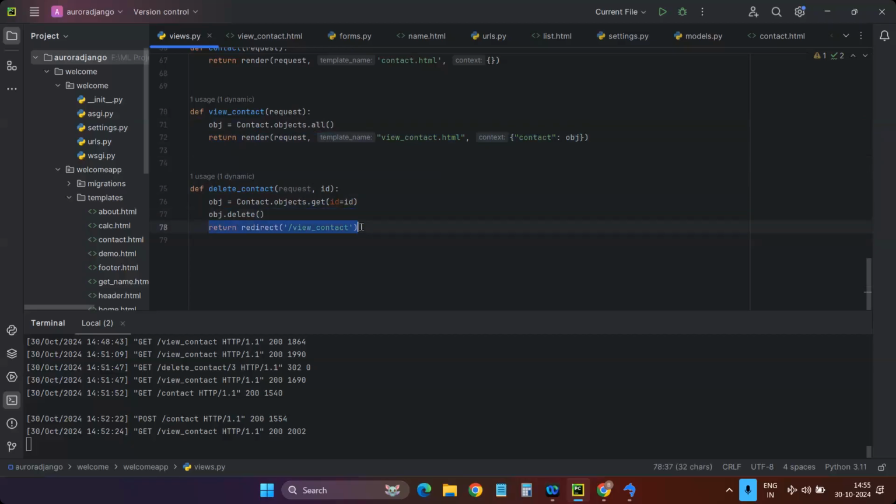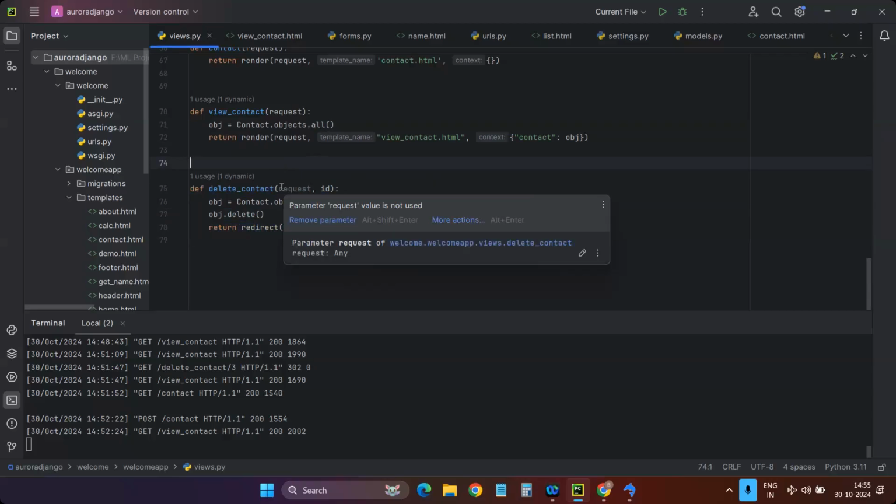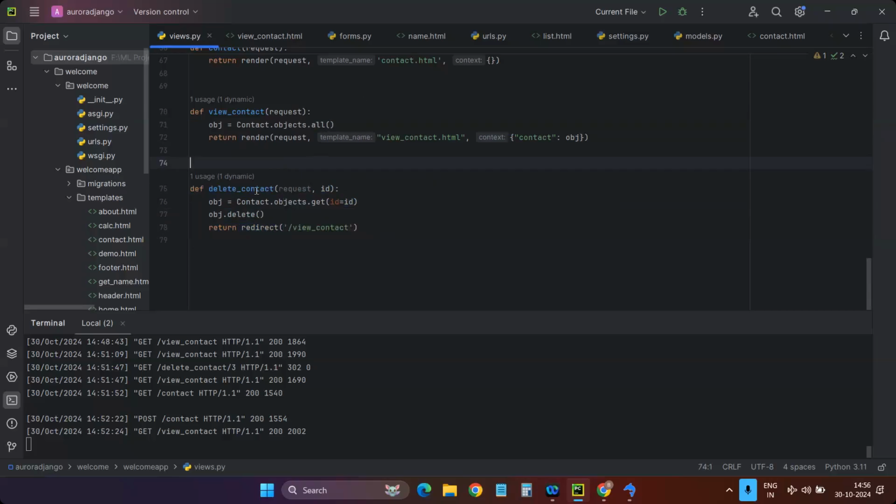First of all, try to be perfect in this content. Afterwards you can learn that. That will be somewhat advanced, not in peaks, but it will be somewhat difficult. View contact: this is very important. How to pass an ID is very important. If you want to delete each individual one by one, you have to pass the ID for sure. Then only you will be able to delete it.